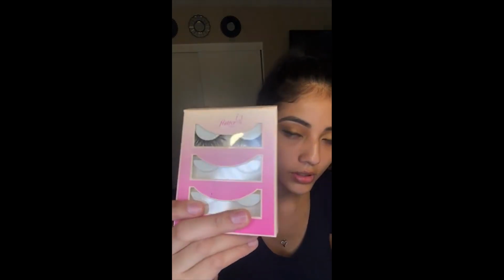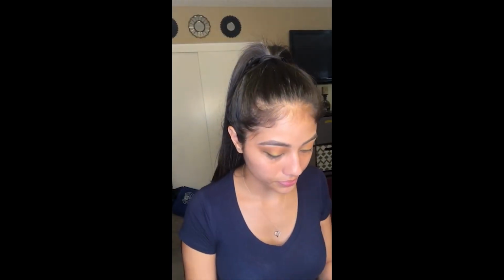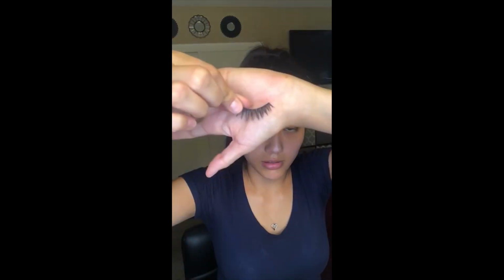Now lashes, and I'm going to take the Flutter Lash. Irresistible Lash is my ultimate favorite right now. They're just bomb. They're so good. I feel like anyone and everyone should get these lashes because they're just that good. And they're not super pricey. I think for the whole pack of these online is like $10 for 3 lashes and they come beautiful.